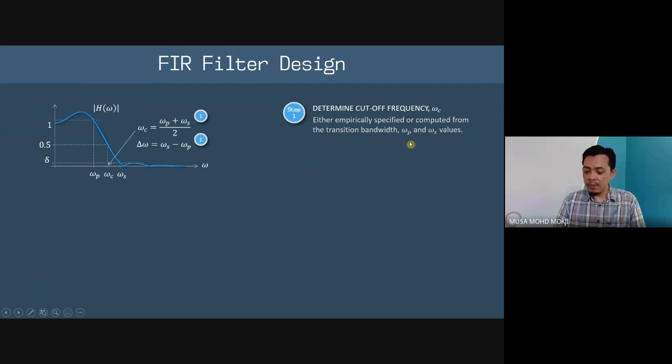Or you can get it from a transition bandwidth, because sometimes you are given a spec. You're not looking at the input spectrum, but you are given a spec, and in that spec it says you need a transition bandwidth of a certain value.